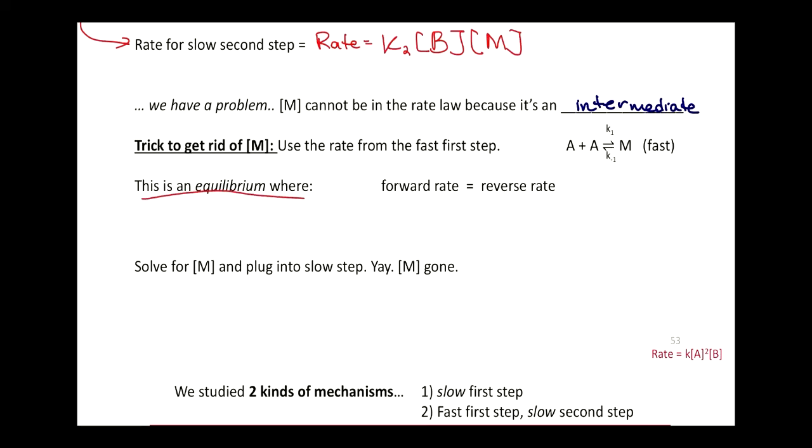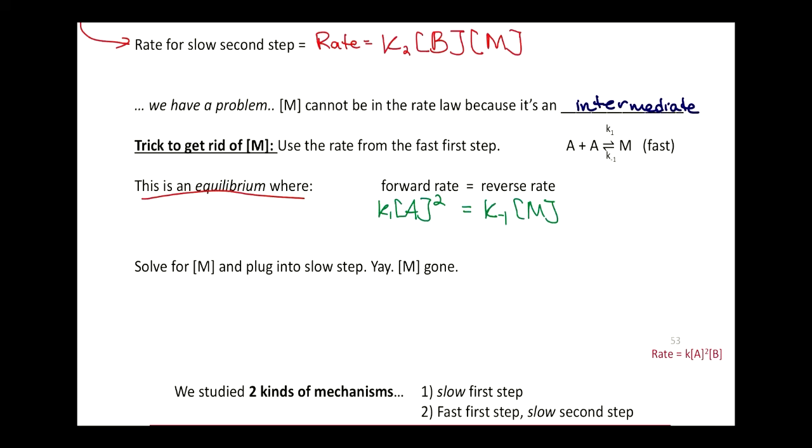All right, so what we're going to do is write the rate law for the forward direction of the fast step and set it equal to the rate law of the reverse direction. So simply what we do, the forward rate law is K1 times A concentration squared. And that is equal to the rate constant for the reverse step, K negative 1, the rate constant for the reverse direction, times the concentration of M. So what I essentially did was set the reactants multiplied by one another equal to the products multiplied by one another, right?